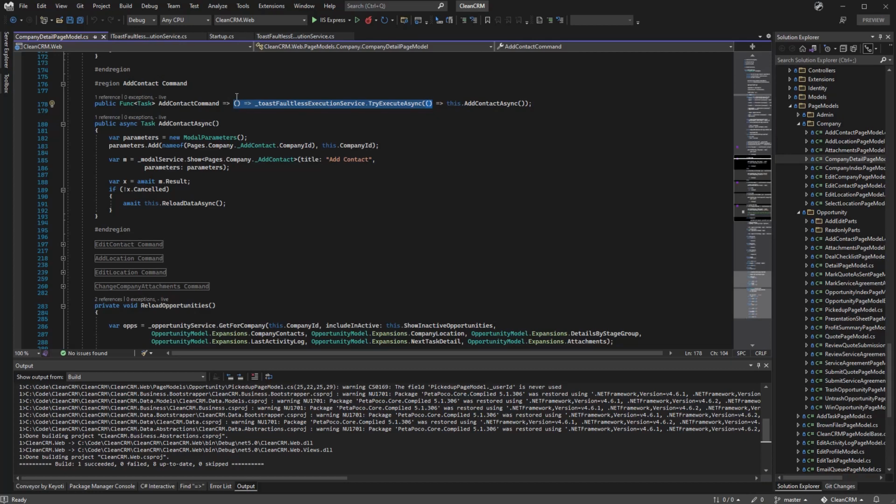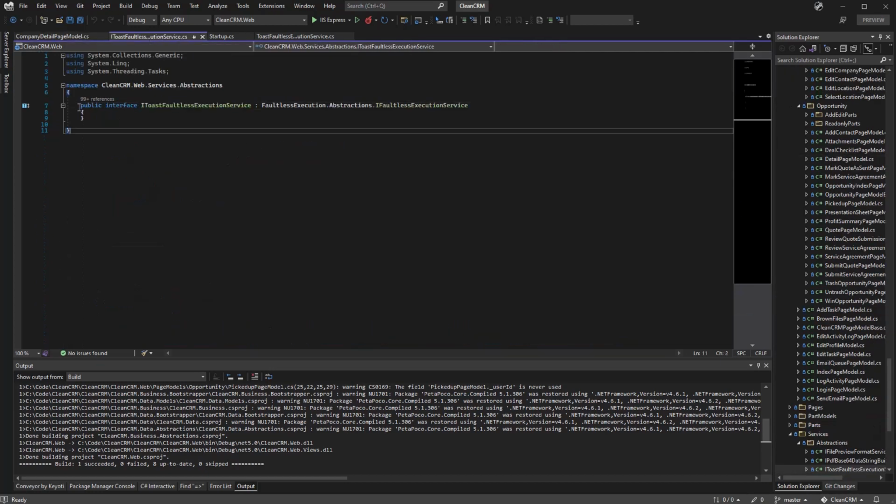They have asked to add a contact, and we're going to wrap it in this execution service and say, if any unexpected error happens, we want this guy to handle it. Well, what is this guy going to do? What is he doing? So let's go check him out. First, we'll check out his interface, and we can see that all it's doing is deriving itself from the faultless execution library that we're looking at, the base one. It's not providing any additional methods, but it provides the same methods that this guy provides.